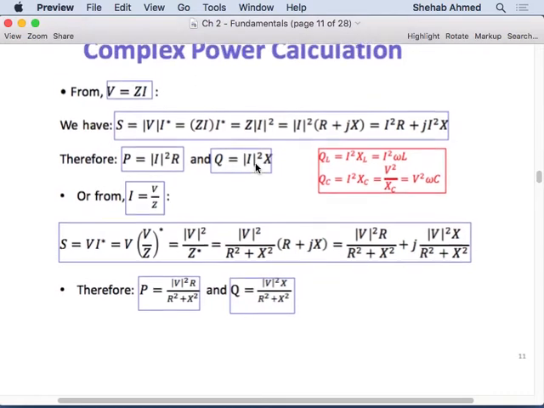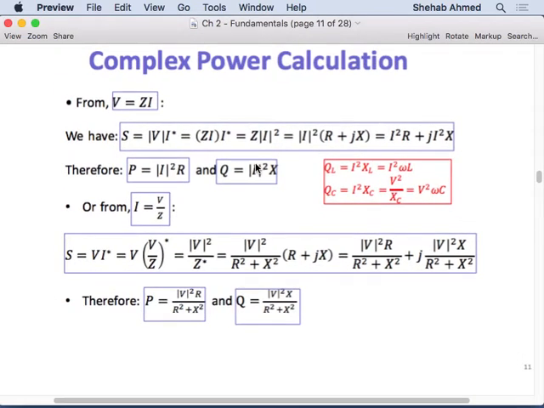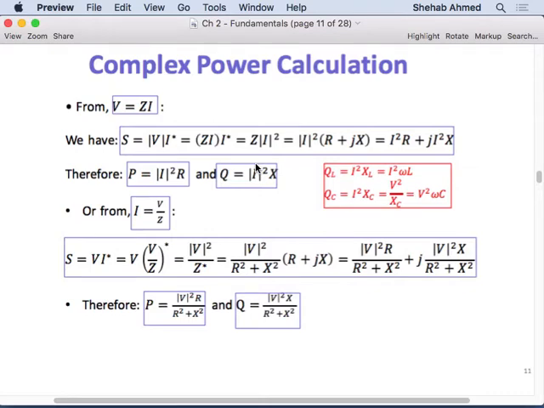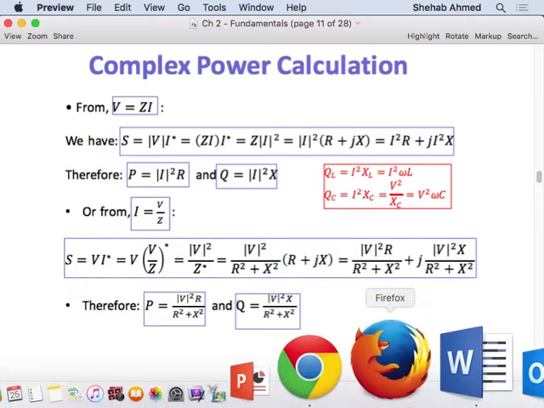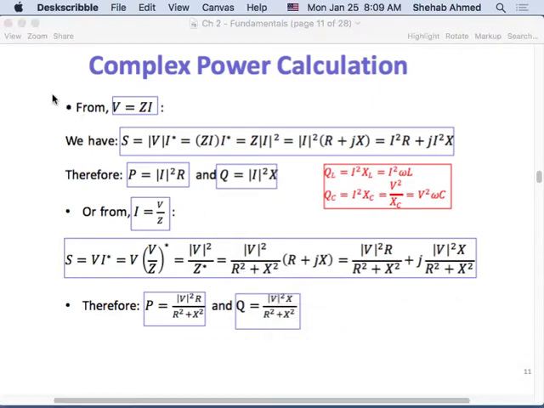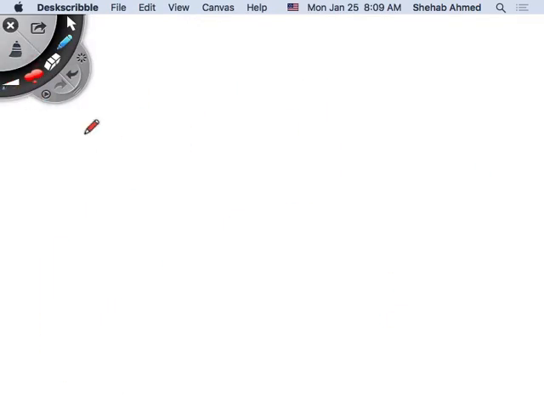Yes? I don't understand why we use the conjugate. Why we use the conjugate? It's a good question. I think we discussed that a little bit last time. Why they use it, honestly, I cannot tell you 100%, but what it does is complicate things. I mean, it makes things not clear for us.